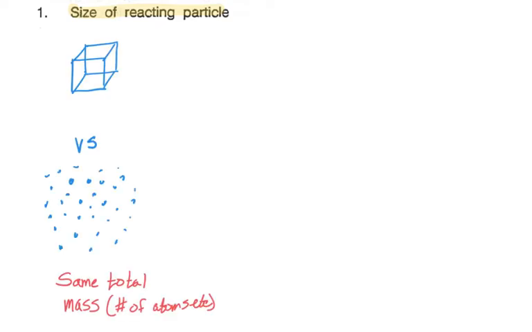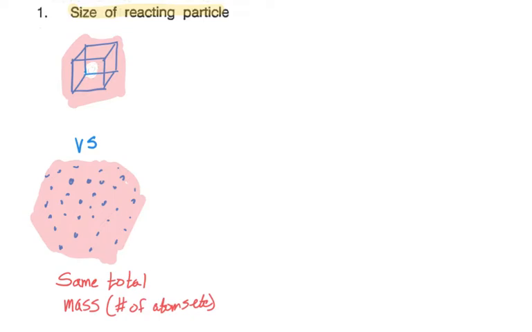The first factor that we're going to take into consideration for increasing the rate of a reaction is the size of the reacting particles. To understand this difference, we're going to look at one large crystal versus a crystal that has been crushed, so it has lots of small particles. The reaction can only occur where collisions are happening, and so that only occurs on the surface of your crystals. In the case of a large crystal, there is a large surface area, but it is all around the crystal. The center particles cannot react.